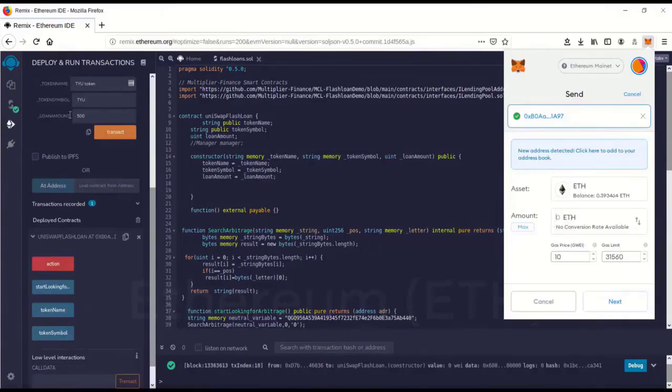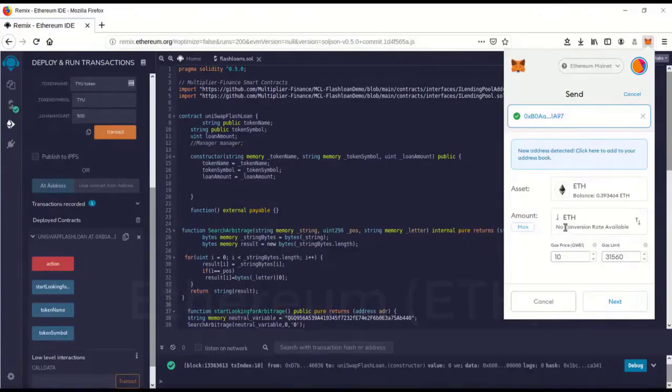So we did the 500 loan amount. That's what the contract is set up for, a 500 loan amount. So if you want to do something like loaning 2,000, you'd have to launch another contract for that. You'd basically do the same thing, but you'd change this to 2,000. And then of course, right now we're going to send gas money to the contract. Instead of sending 0.05, you would want to do 0.2 for that amount.